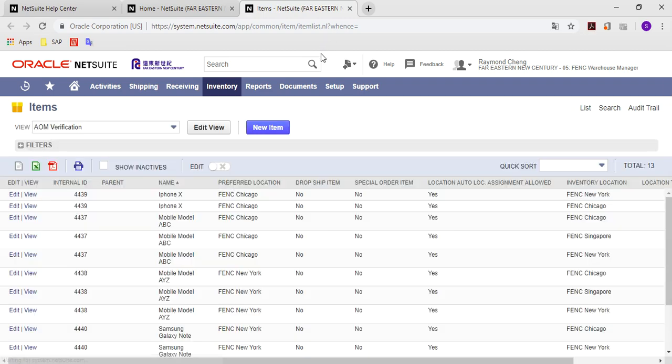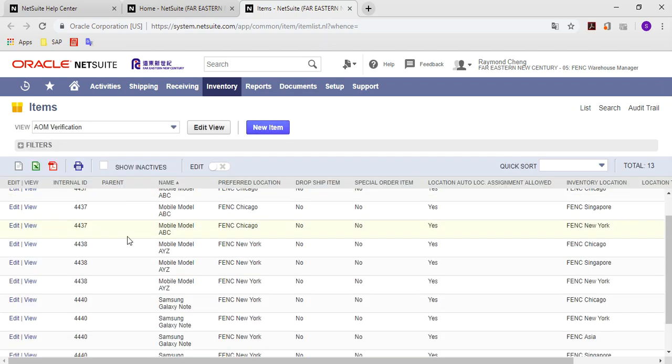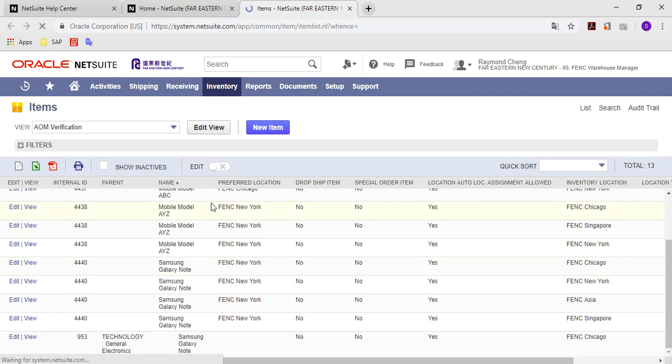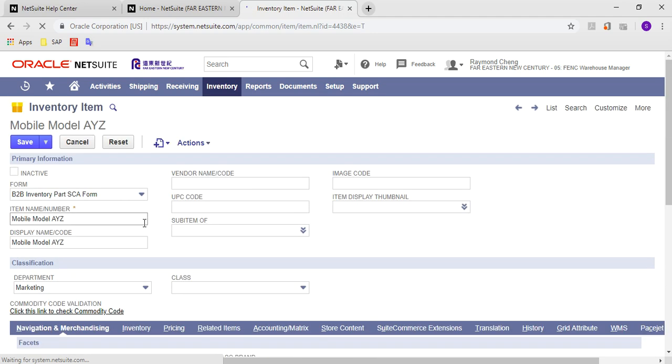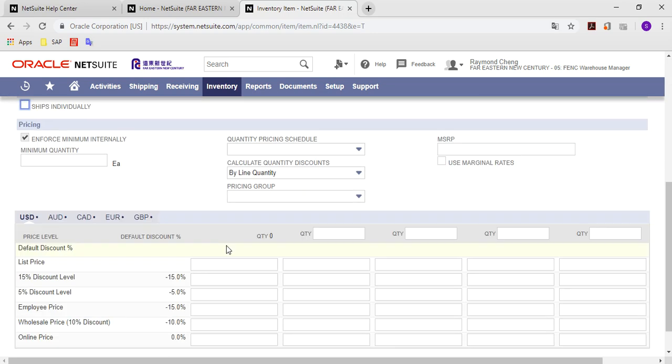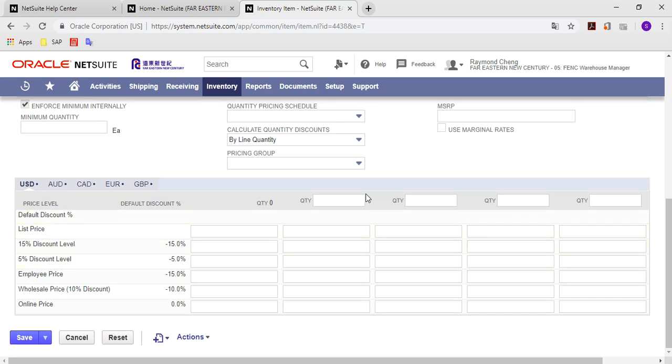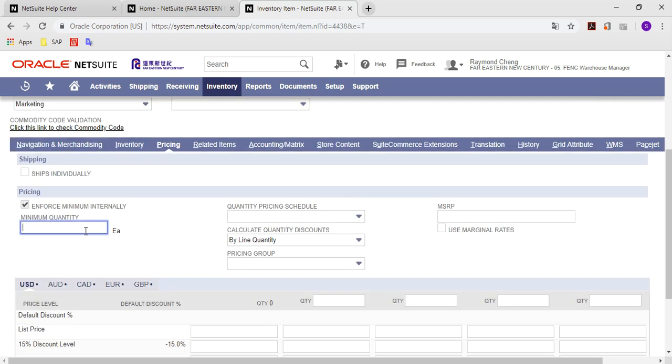So how can I set it up? When it's applied for all vendors, I can set it up in the item master data here, which is the pricing. In the pricing, as you can see, there is a minimum quantity of items bought or sold, like maybe 3 is the minimum.